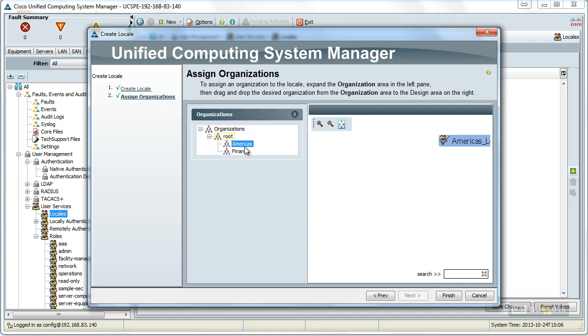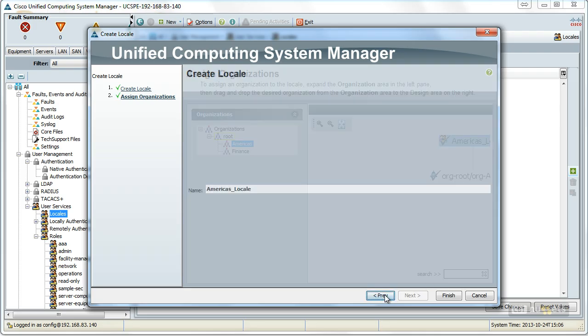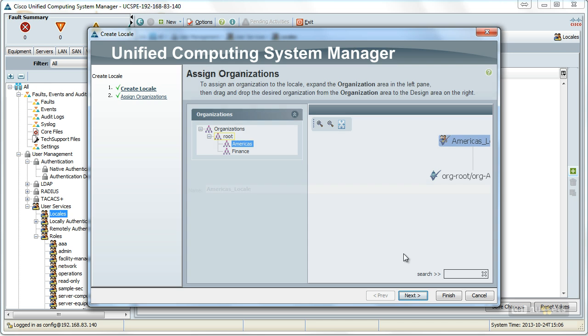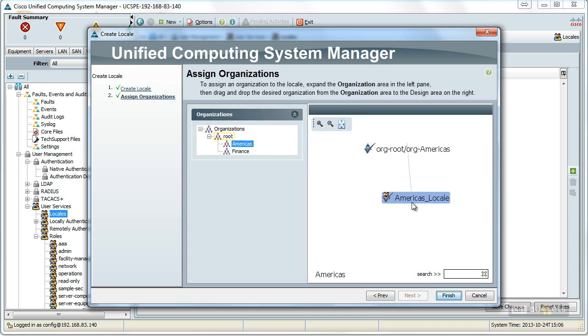And sure enough, there's our Americas. So what I'll do is drag this over and make sure that the Americas organization is set up there. And let's see if we did that correctly. Okay, so there we go.